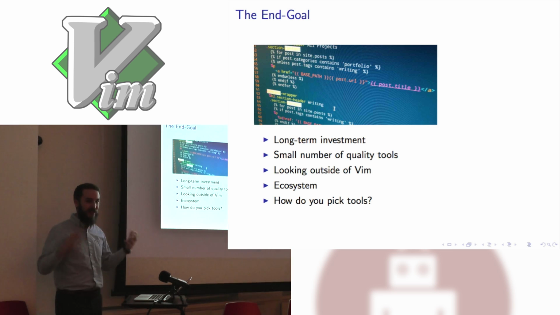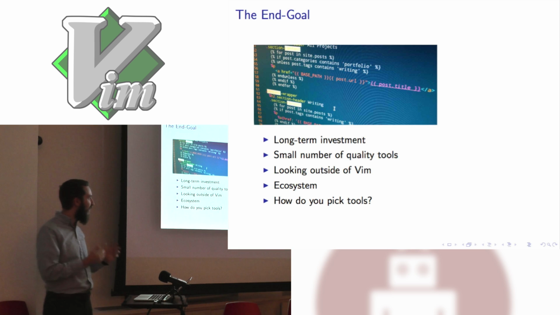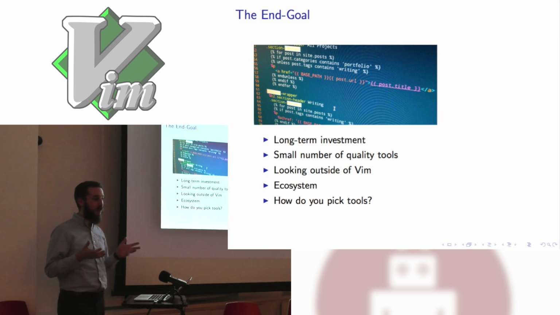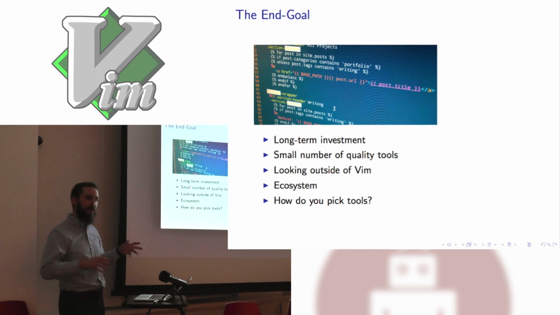Well, what about everything else, right? We're looking at the quality of the tools we use on a daily basis. And when we're looking at the tools we pick, you may as well pick a small set of really, really good ones and learn them, no matter how much it takes to learn them. So that's what I'll be talking about today. Everything around Vim and the ecosystem you build for your own personal workspace.